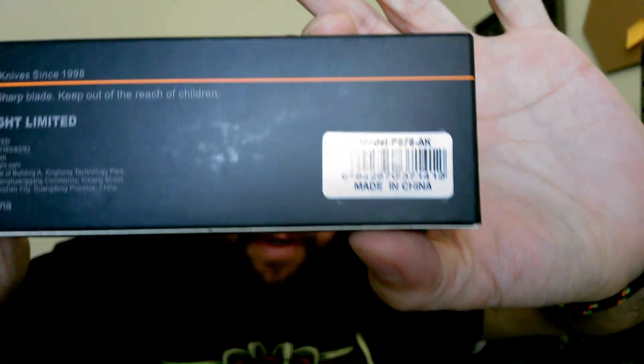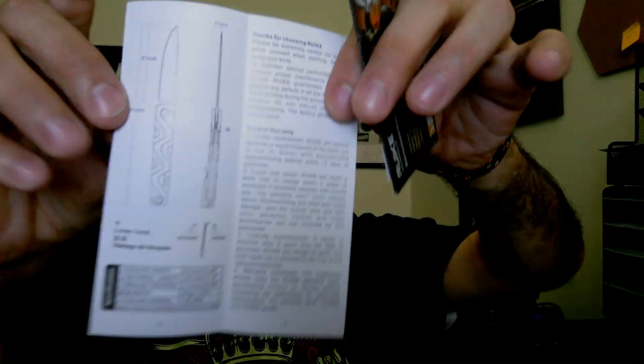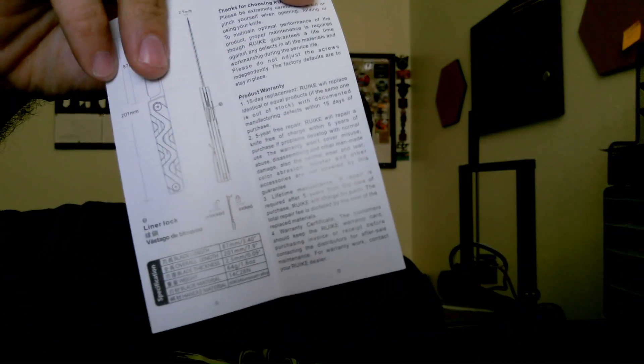P878. I don't know why I always call it 'real steel' — it's the Rake. Let's see what we got going on. It comes like that, little packaging. I like these frosted plastic bags. On the inside we got the little goodies, silica — you know the drill. Got the details here — that's cool. QSP has something similar with the design of the knife and the name. I like that touch a lot.